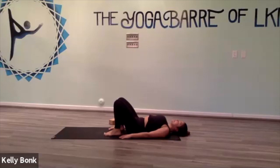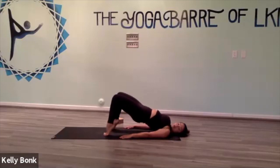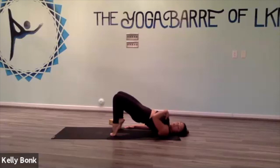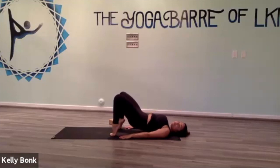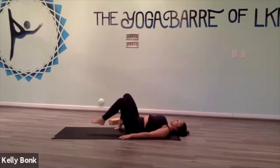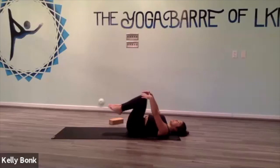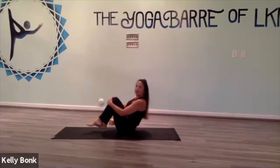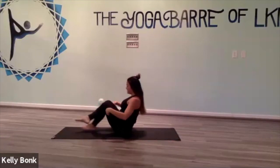Good, your next deep inhale lifts you all up again. Heels come off the mat on the balls of our feet. Really making this inversion count. So we want that chest, the heart space to be above the head. Good, and slowly rolling the spine back down to the mat. We'll bring the knees into chest, slightly rock forward until you get enough momentum to come back up to a seated position.